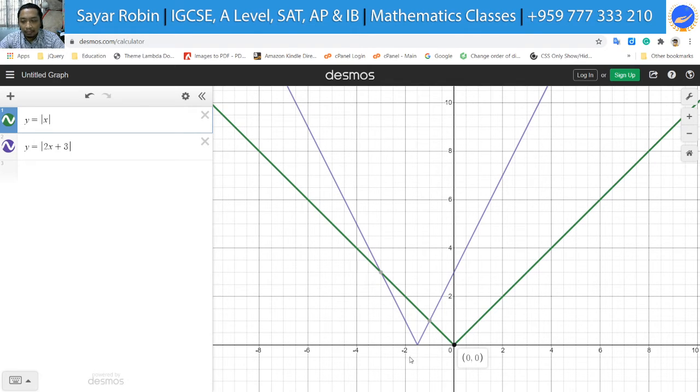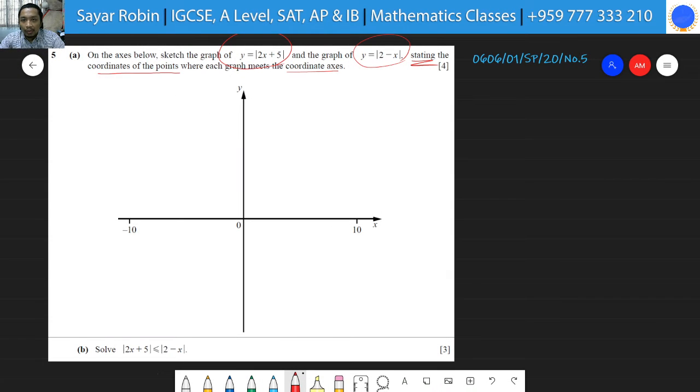Okay, here we go. This is negative 1.5, this is 0, 0, right? Therefore, we have to notice that all of the absolute value functions are symmetric. That's why we are going to apply this fact on these problems that we are now going to carry out. Here we go. I'm going to use these pencils because if we are going to draw the graph, we don't use these.